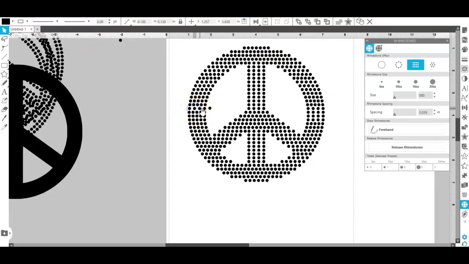Okay, so let me do one at a time. Not at a time, but move them over. Okay, so now I just want to delete the top one because I already have one underneath. And then I'm going to move these over.